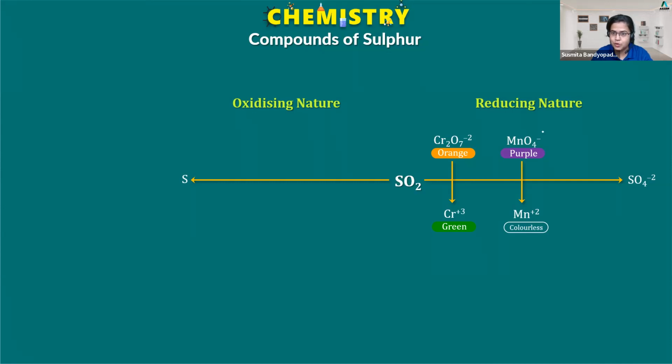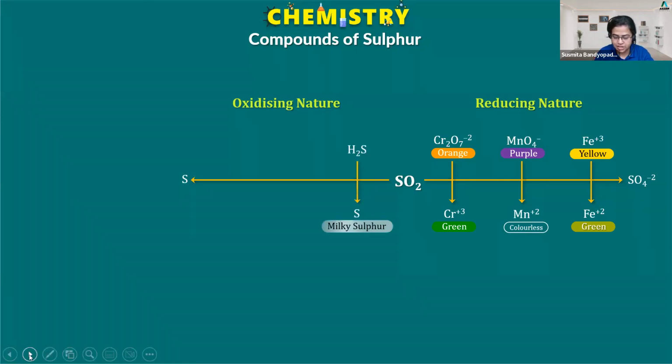Wait, I'll also ask you one redox question. It can also reduce Fe3+ into the +2 state. That also illustrates its reducing nature. This color changes. Its behavior as a reducing agent is important. It can also act as an oxidizing agent by itself getting reduced to sulfur, means from +4, it goes to the 0 state.